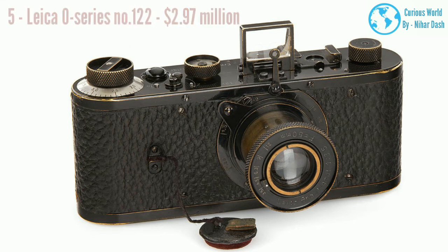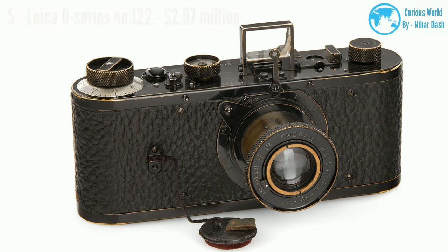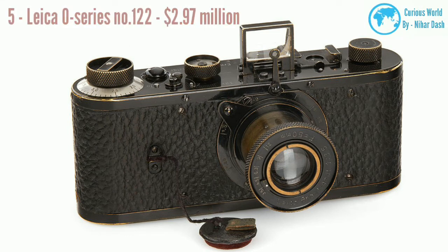Now, over eight decades later, one of those ultra-rare cameras was sold to a private collector for a jaw-dropping $2.97 million. It is far from the most advanced Leica model, and is one that is extremely quaint by modern photography standards. However, it does highlight the quality and durability of the Leica brand, no matter what the year.